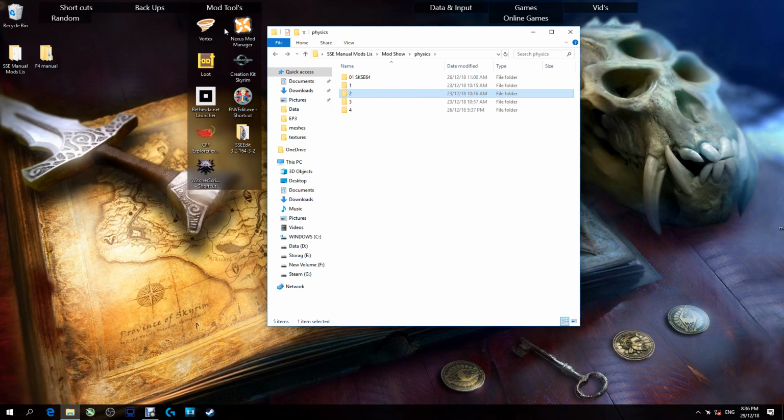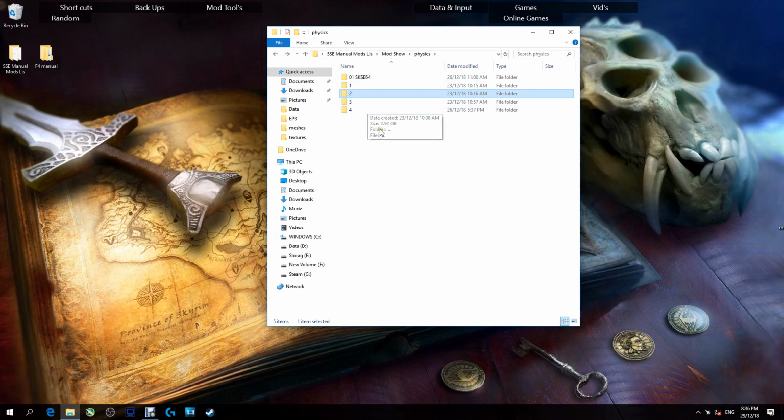I always do say mod the games you want to mod the way that you want to mod them. So if you want to do it manually, more power to you. Have fun. But I'm not going to spend a few hours of my day trying to figure out why your installation didn't work, or what it might be conflicting with. So that is pretty much the only help I can offer you if you run into any dramas with this. Now, I know this will probably annoy a few people, me saying all that.